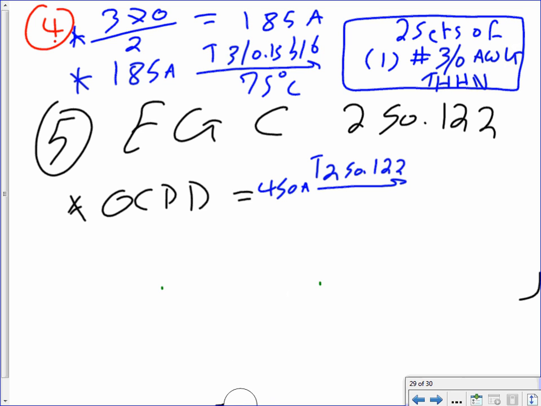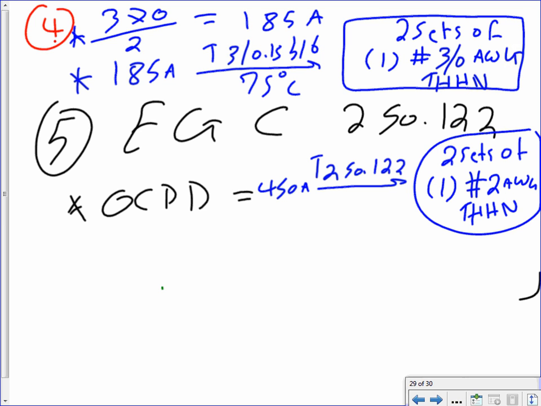So, I need to do this one because, guys, the conductor 450 will get you two sets of one conductor, number what? Number 2 AWG THHN. Yeah, can you parallel? These are not parallel. Equipment grounded conductors, guys, are not really in parallel here. They can be put in parallel sets if they're larger than 1/0. So I want to draw the circle here and size the conduit, and then we're done.